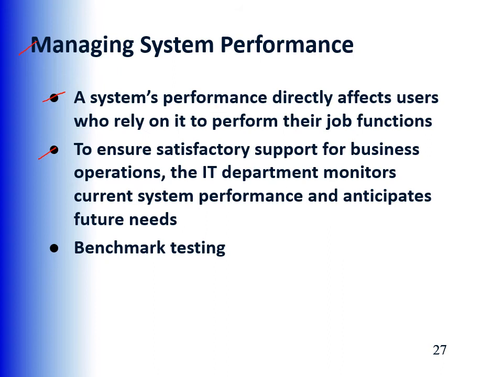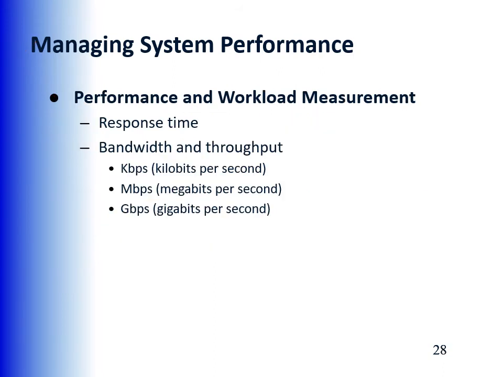So, to measure system performance, many firms use benchmark testing, which uses a set of standard tests to evaluate system performance and capacity. Another performance measurement, called metrics, can monitor the number of transactions processed in a given time period, the number of records accessed, and the volume of online data. Network performance metrics include response time, bandwidth, throughput, and turnaround time, among others.